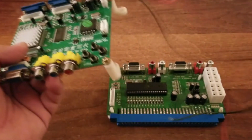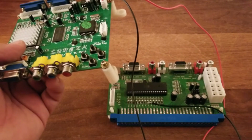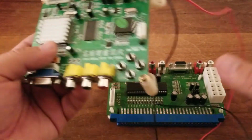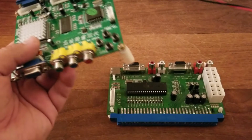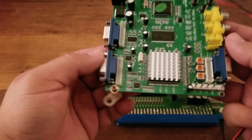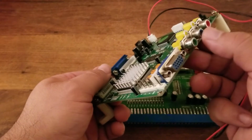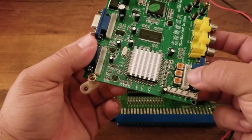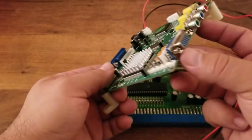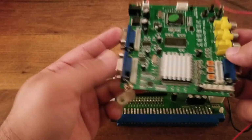I'm really not going to show any of this because it would take me too long to get set up. I'm kind of in a rush right here, and I'm just going to post this video. Somebody wants to buy this, great. If not, I'm just going to hold on to it. You got all your inputs and outputs. You got your red, green, blue, CGA inputs, VGA input, your outputs right here.